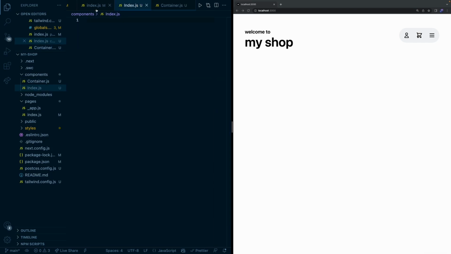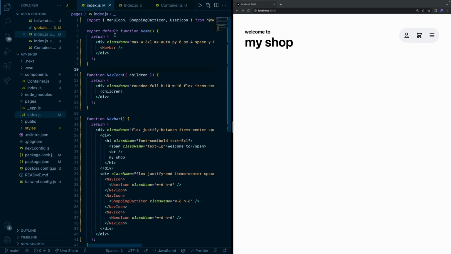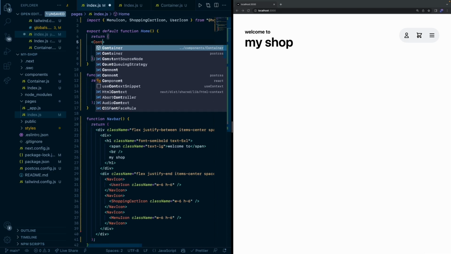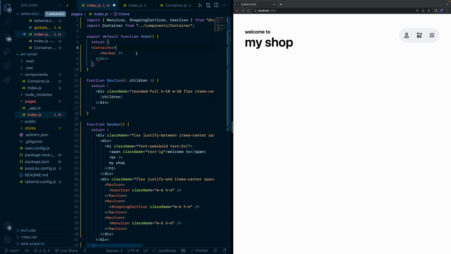So that's one step. We're not going to mess with it here, but if you'll see, I can replace this with Container, and everything stays the same. But you'll also see that we imported Container from the file directory. The two dots and the slash mean that we're going back a folder. So we're going to leave the pages folder, go into the components folder, and find the container file. We don't really need to add the .js part to it.